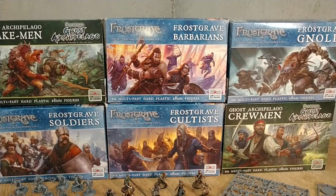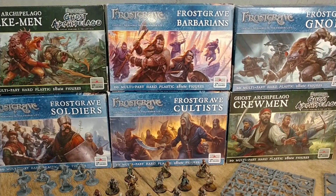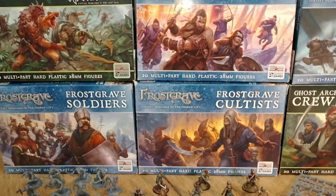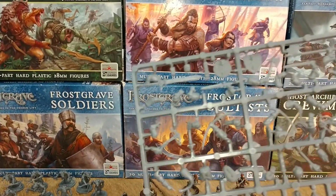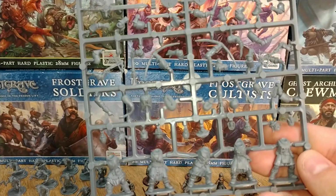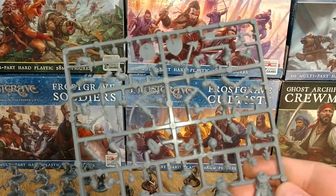You can see these 6 different boxes. When they first came out, I remember how excited everybody was for these Frostgrave soldiers. And the way they come are on sprues. And so, like Games Workshop plastics, you put these together with plastic cement, and you can see all the variety.